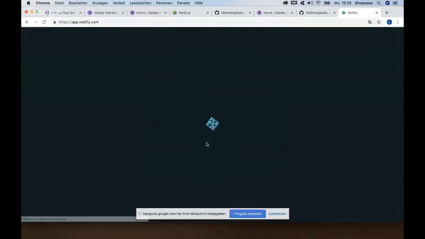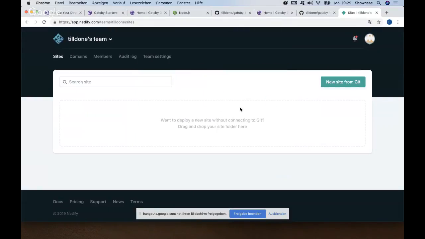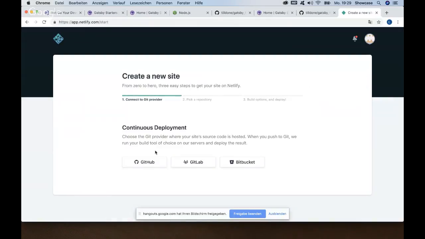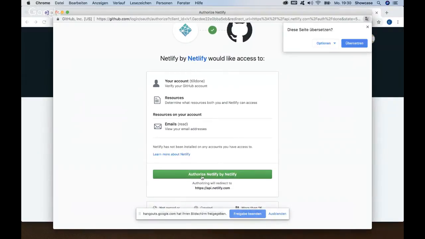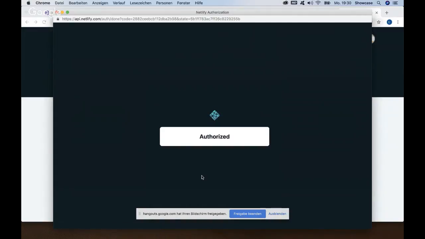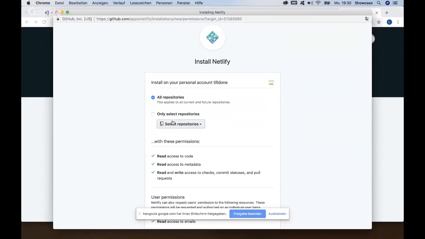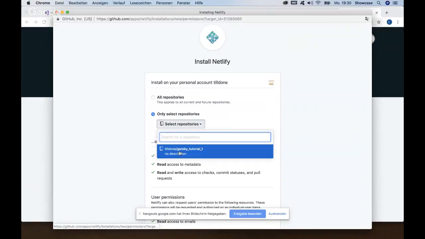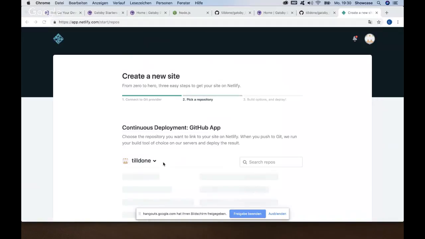That means Netlify can access my repository there. I want to have GitHub here. I don't know why I don't have to do this two times now. And I only want to select one repository. It's this Gatsby tutorial for now, and set it up here.